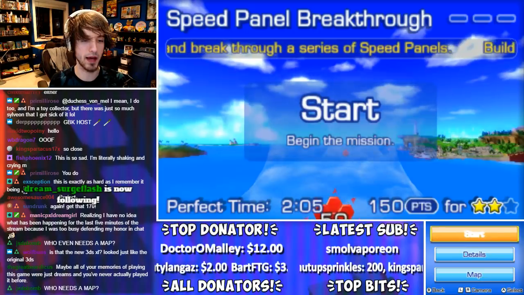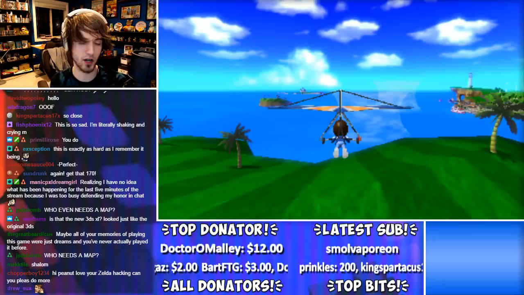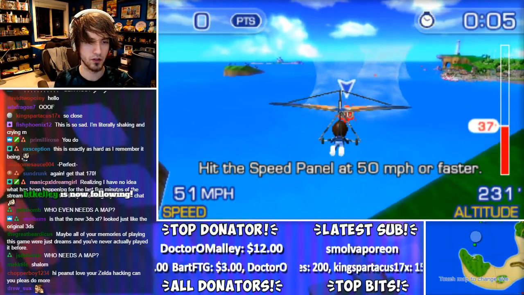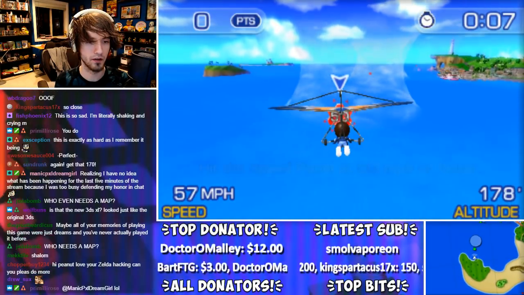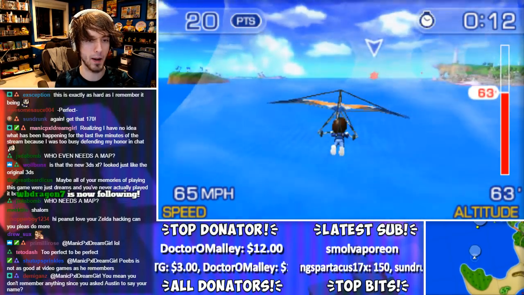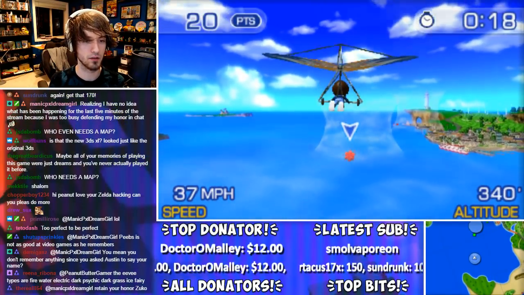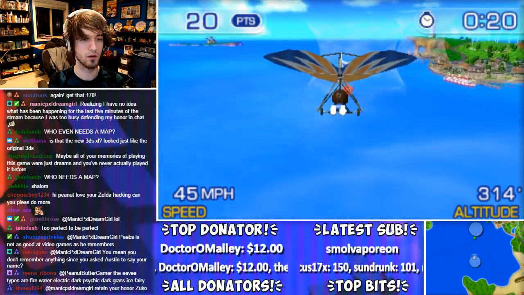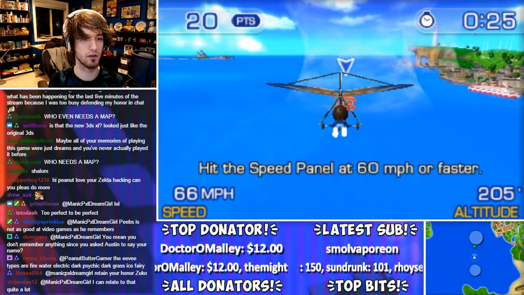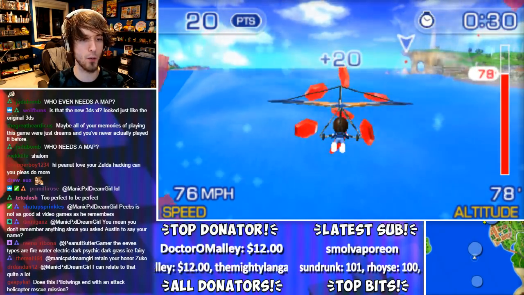Break through a series of speed panels. Okay, I remember this. You've got to go dead center through these speed panels. So you got to reach a certain speed threshold in order to break through them. So we got to break 50 miles an hour here, which we are already doing, so that shouldn't be a problem. Hit it in the middle. Bam! All right. And this one's probably going to be higher than 50. We need 60. We got 60. We got 70 even. We've got it. We break the barrier.